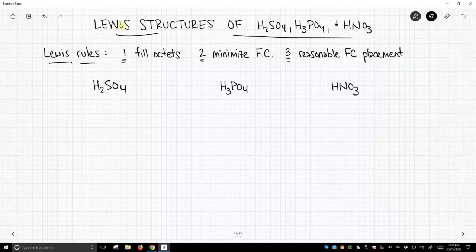So let's look at these structures. So the first is sulfuric acid. Sulfuric acid has sulfur surrounded by a bunch of oxygens. Now, oxygen will always require two bonds. So sulfur can take two bonds to both of those oxygens, but it's only going to have one bond to the other oxygen, and we're going to have hydrogens coming off of there.